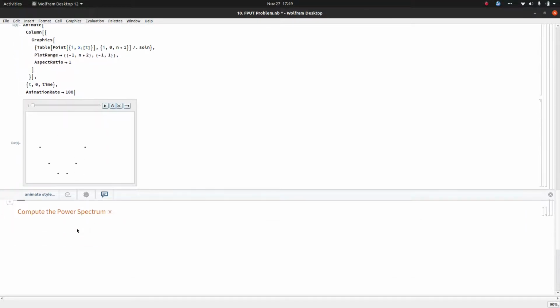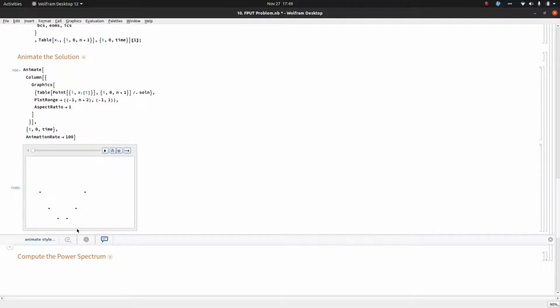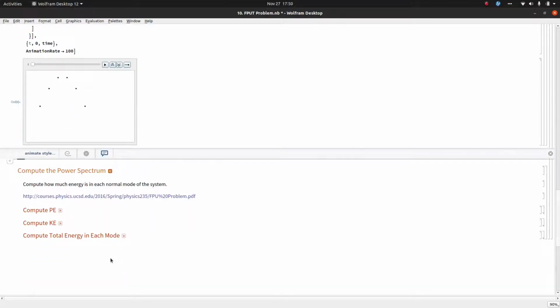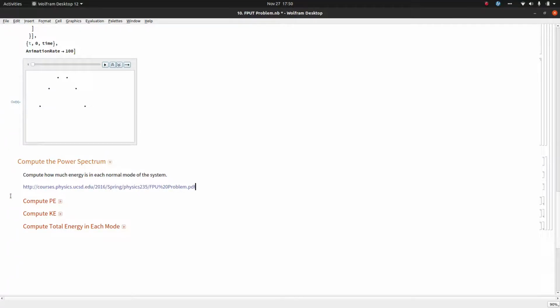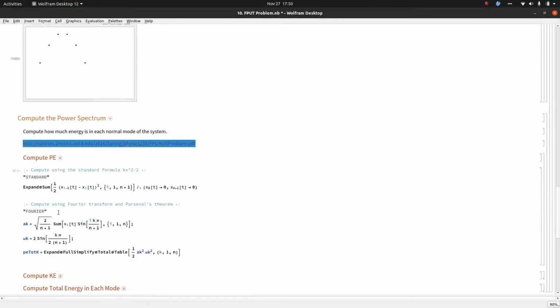So we've animated the solution. Now, we put it in the first mode, and as I animate this, it pretty much just stays in the first mode. It just looks like a sine function. We'll make it a little bit more complicated momentarily. But let's compute the power spectrum of that oscillation. I put a reference here that goes into more detail on how to compute this, so I'm not going to do a full proof of where the power spectrum is going to come from. I'll just show you this reference, and we'll do an example with the 4 masses.